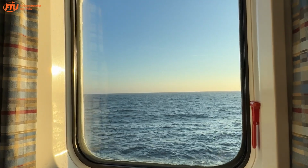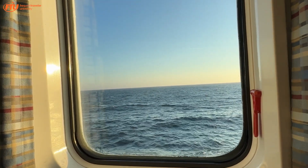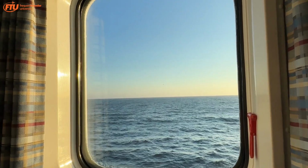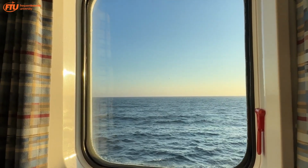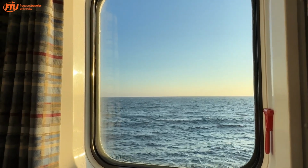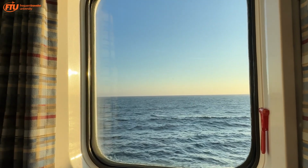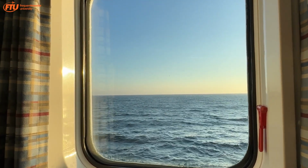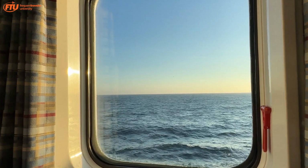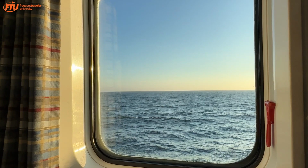It is 9:30 at night. Crashed, took a nap, and that was great. Smelled a little smoke in here, but it disappeared. I sat with the door open to the hallway for a little bit, and it seems like the smoke is gone. It may have been some external stuff, smoke on the deck or something like that. But yeah, I'm gonna go out and get something to eat, and then be waking up in Denmark, getting ready to get off the ship at 10 a.m.